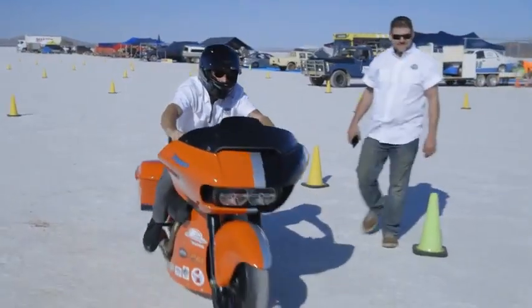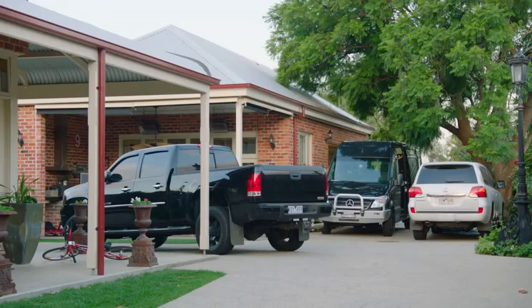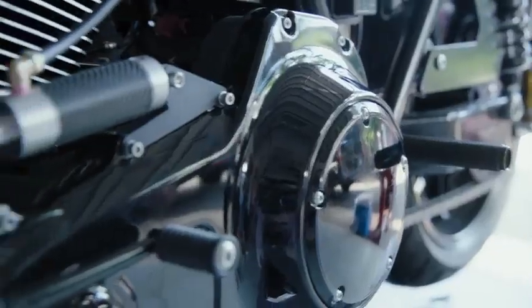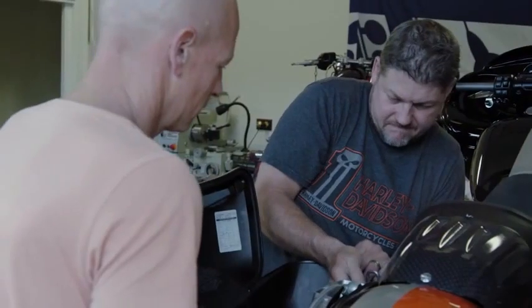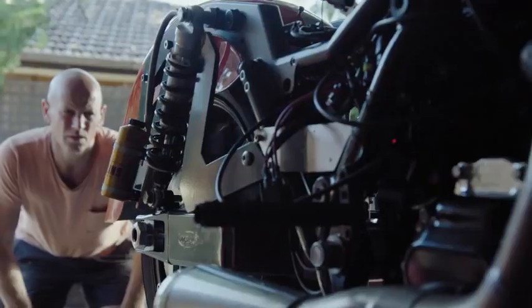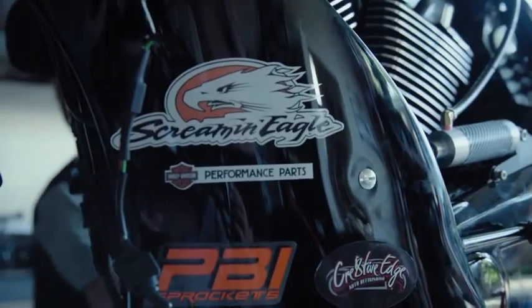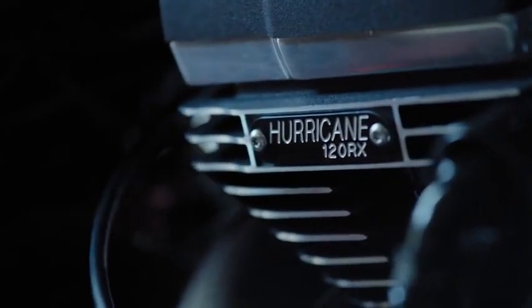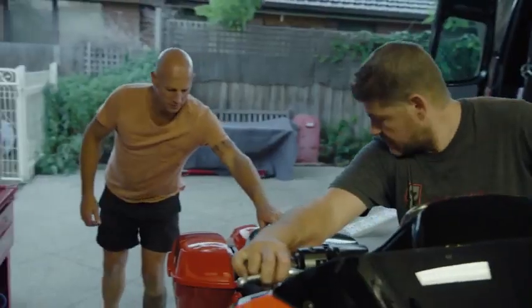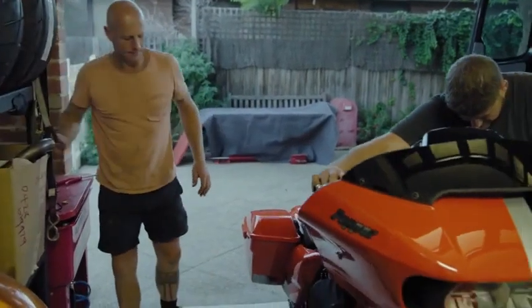I was asked by Dan Lesnock, who currently tunes our race bike, drag racing, to put something together. It's modified but not Harley, and that's a cool thing because a lot of the bike is still Harley. You know, 95 to 98% all Screaming Eagle Harley Davidson parts. We specifically chose a bagger because we want to challenge some of those stereotypes. The myth is, on a bagger, you're an old man. It's grandpa's bike. In reality, they're great handling machines.